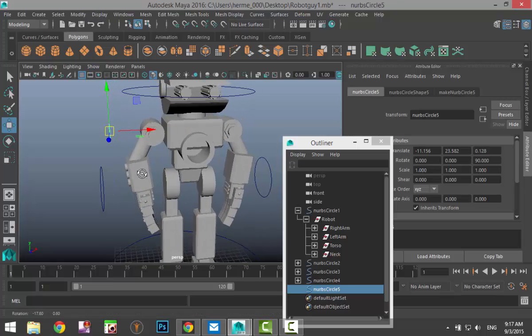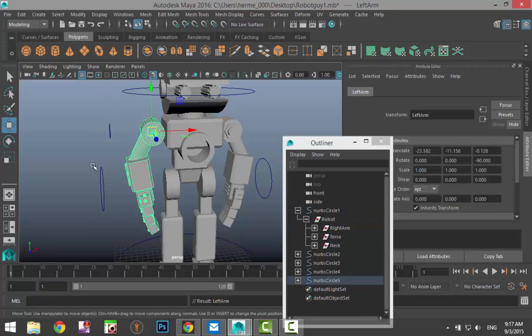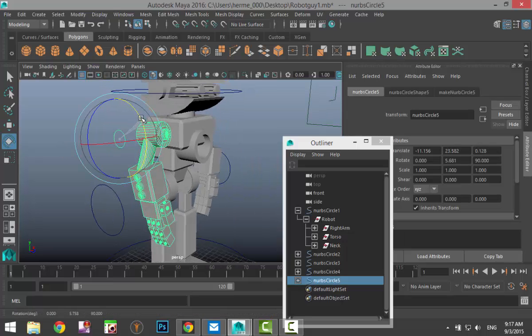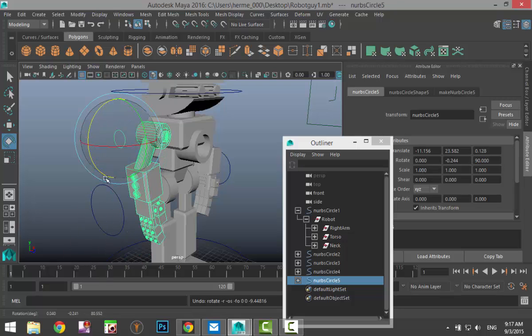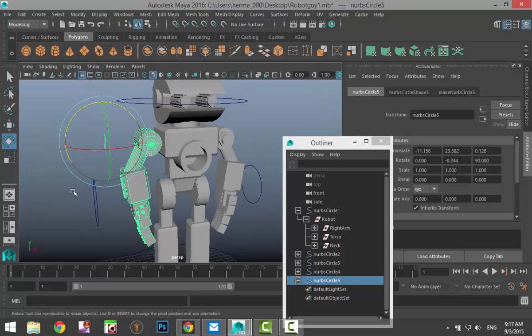Now that's going to be the control for our left arm. So we're going to select our left arm, shift select that little control and hit P to parent. So now if we take that control and hit E, we're going to be able to move the arm, but also move the arm like that. And as you can see, that's not really a movement you want. Now, that's a problem with all these controls. You can add limitations to what kind of movement you want. In this case, we specifically want this movement, okay? And we only want movement in Y, okay?